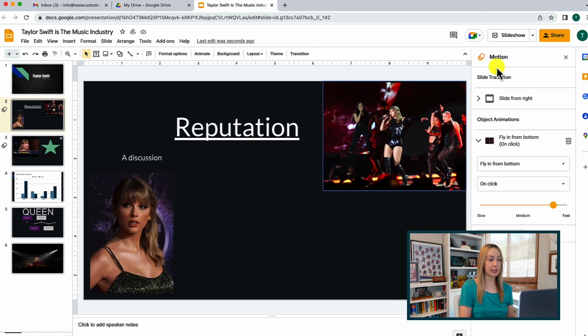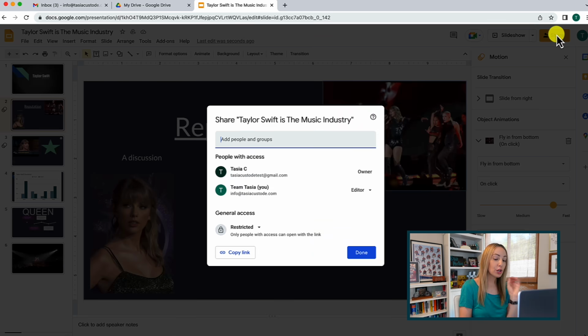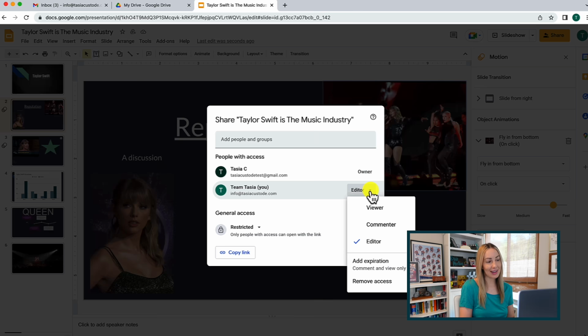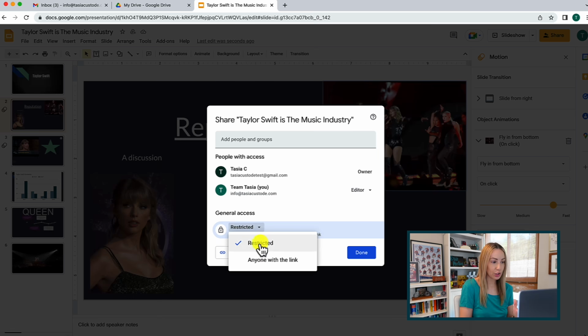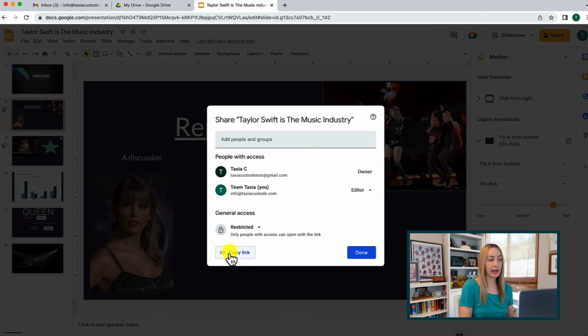Now let's quickly talk about collaborating in Google Slides. I'm not going to spend too long on this, but just like you can in virtually any of your other Google apps, you can collaborate in Slides too. Head on up to the share button in the top right and click on that to access your sharing options. Here, you can manually add people, set the access if you want more or less restrictions, or simply create and copy a link to your Google slide.